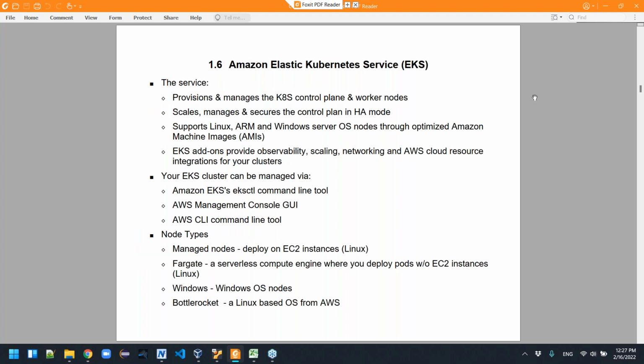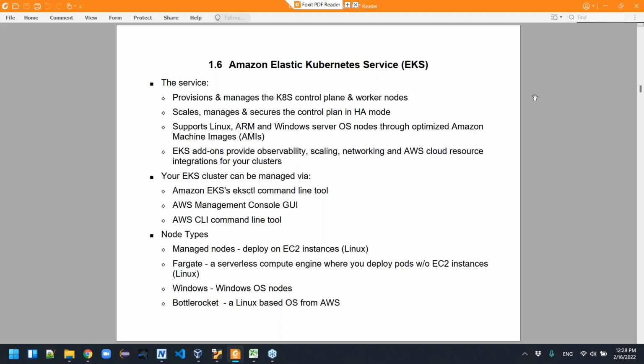Okay, so one of them that we can go over, we won't go over all in all this detail, but just to get a picture of what one of the services offers and how it works, we'll take a look at Elastic Kubernetes Service, the one from Amazon, well, EKS. Okay, so this is some of the things that it does.